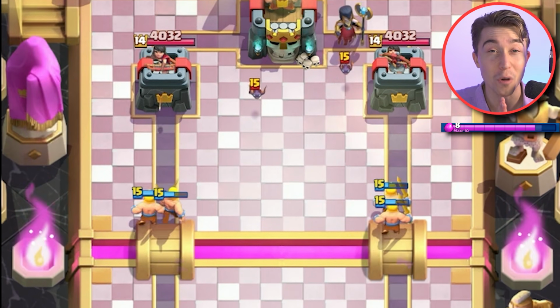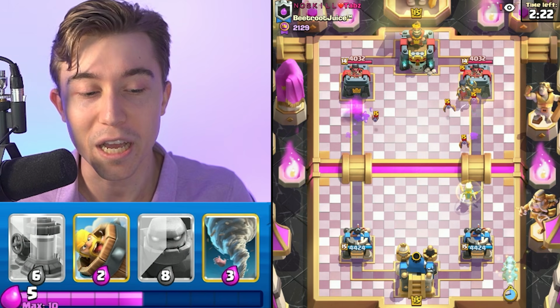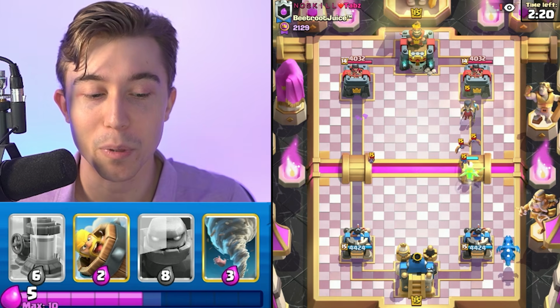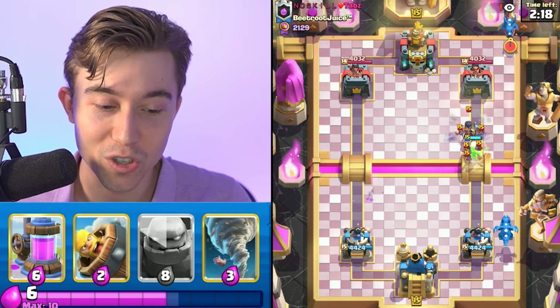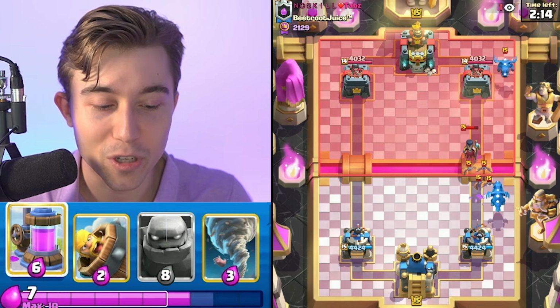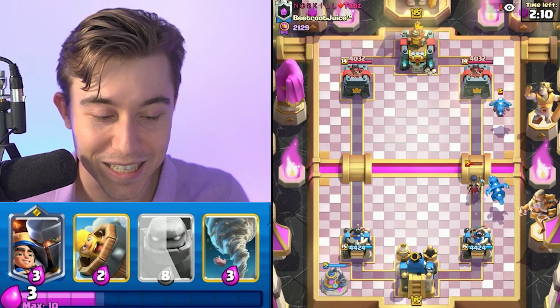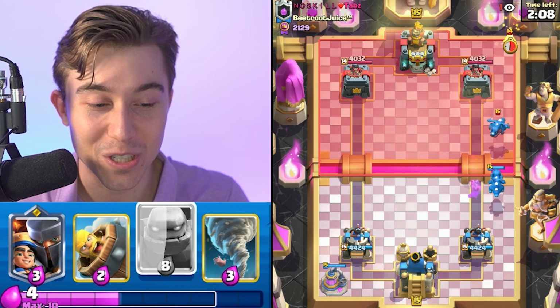Ooh, this is actually a moment where it might make sense to go Golem, but I'm not going to because I want to Electro Dragon just to guarantee he's not able to build up a big push with that Night Witch. It's going to be Golem versus Golem or Golem versus Elixir Golem. I don't know which type of Golem or what flavor he's going to have today, but we're still going to eat it up. We're going to dine and dash and watch his towers crash.